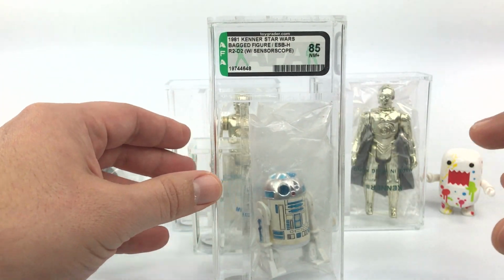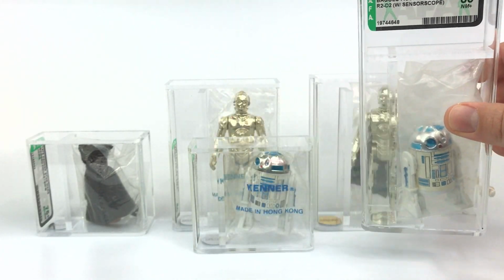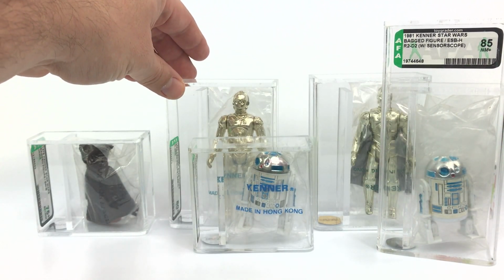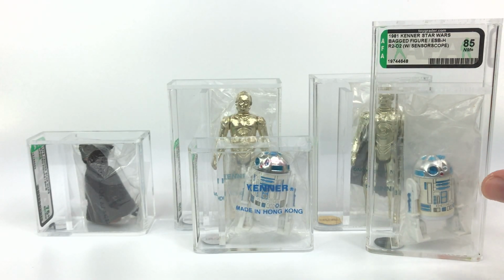I'm not a big fan of the way they put these labels up on top. I don't know, I'm just picky like that. I like having the labels off to the side because the big old label there takes away from the figure.